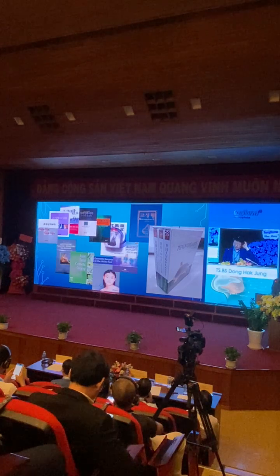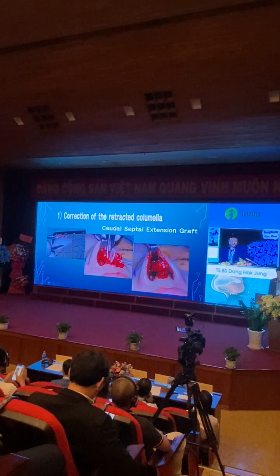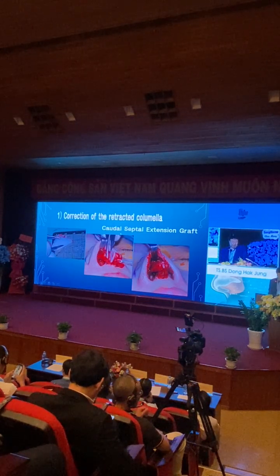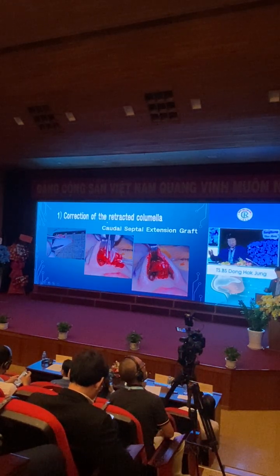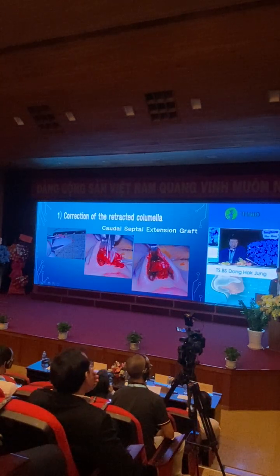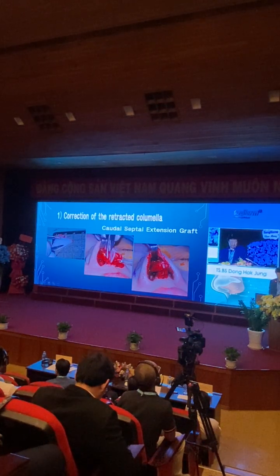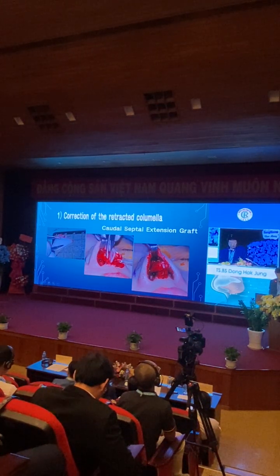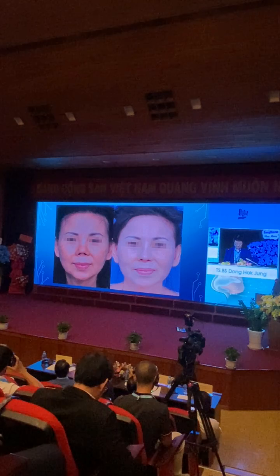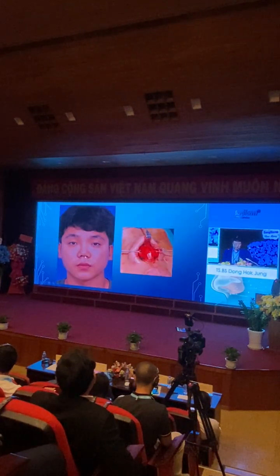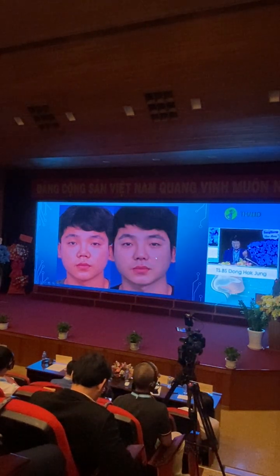In my books, I wrote about this, in so many books. Correction of retracted columella is from mild case to serious case. Caudal septal extension graft: if they have a strong septal cartilage, even just one piece of septal cartilage, you can attach it here and then make it longer. It's also a cartilage, you can make it longer like this. Just the columellar lengthening.